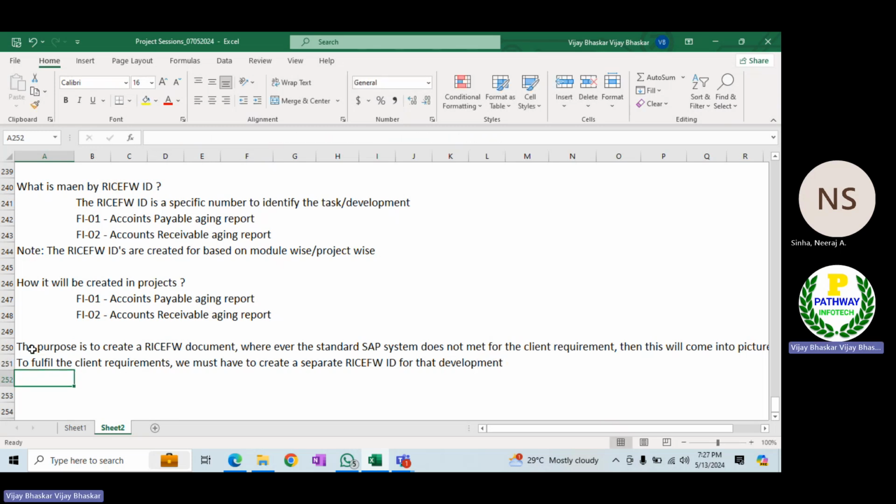It may be development, it may be enhancement, it may be interface connection, whatever it may be. So now this is what we have seen.